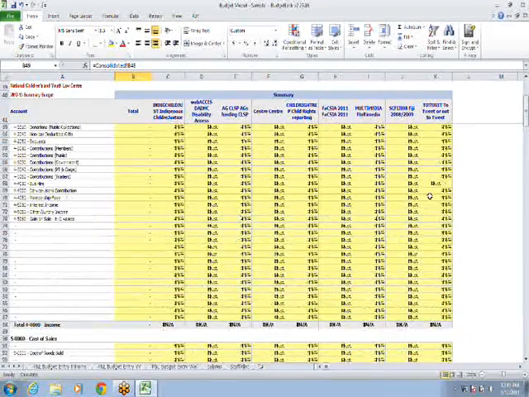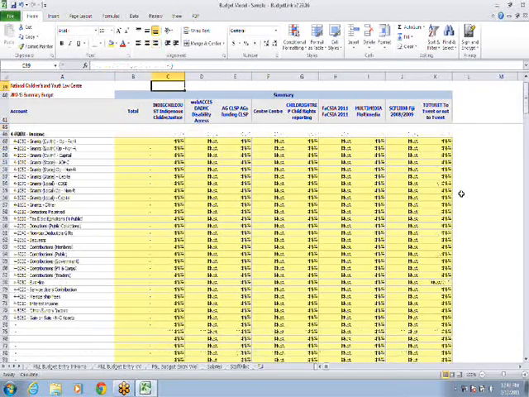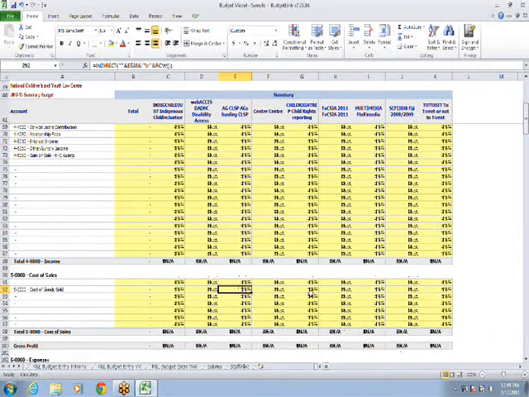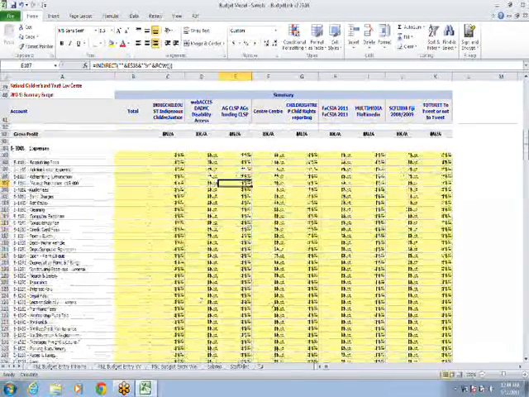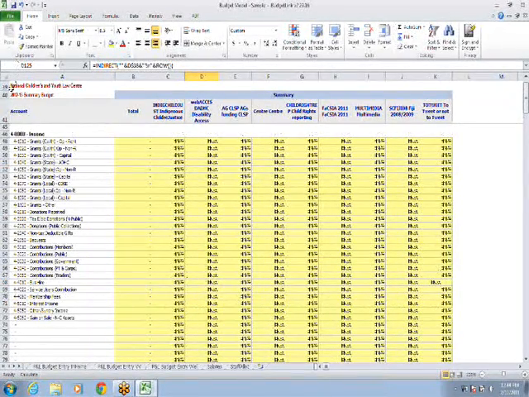Okay. And once our summary page has been set up there, and all of your formulas are okay, I've just done a quick cursory check down. Okay, great.